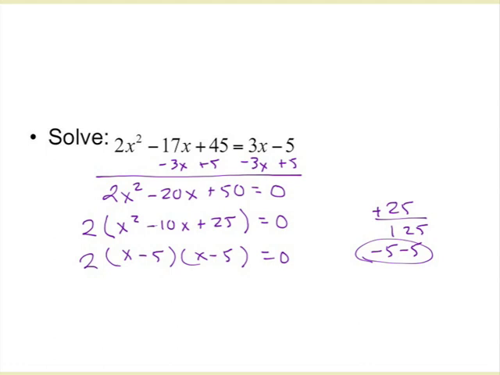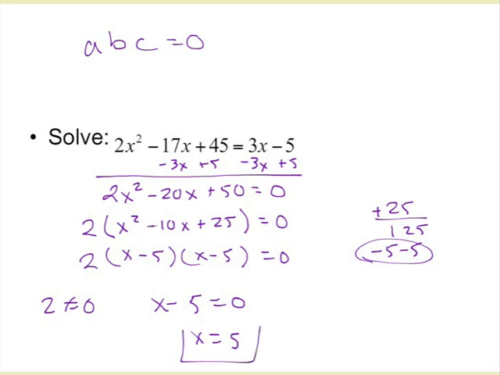Now this problem has 3 things multiplied together. So this one's like a times b times c equals 0, but still one of those things has to equal 0. That's the only way to multiply stuff and get 0, is if at least one of those things is 0. So the first thing is 2, but 2 can't be 0, so there's no solution from that. Then the next one is x minus 5 equals 0, and the solution to that is 5. And that's the other one as well, and you don't have to do it again because you're going to get exactly the same answer. So this one only has one solution, just 5.